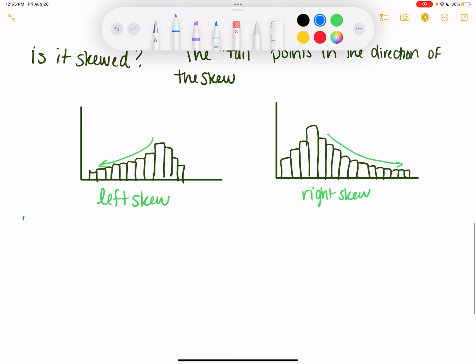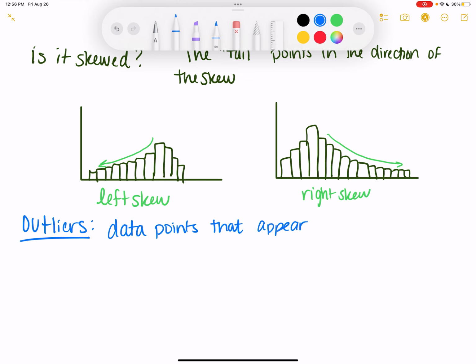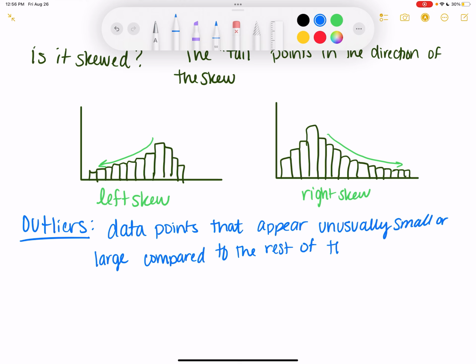So outliers: data points that appear unusually small or large compared to the rest of the distribution.